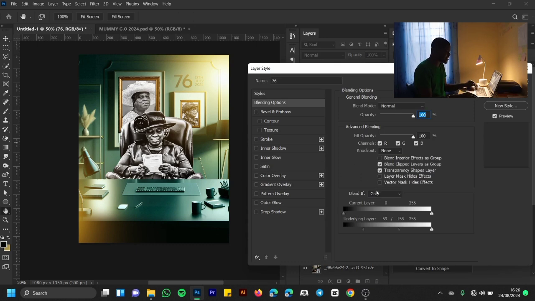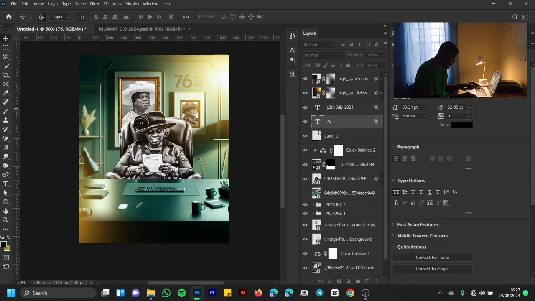So I just blended it, dragging this to the left and to the right so that it will not look as if it's just plastered there. So I drag this out and blend it into the image like this. That's what I did for that.